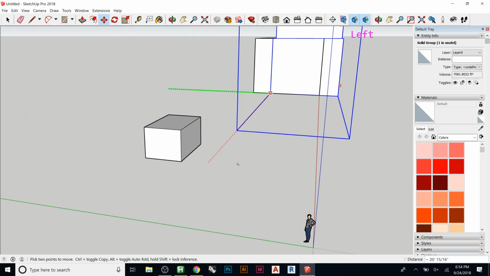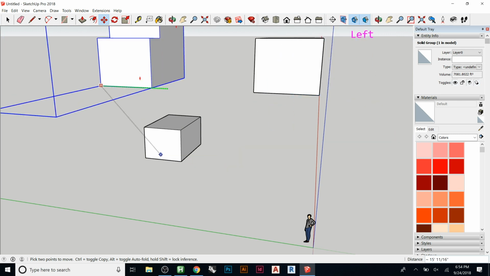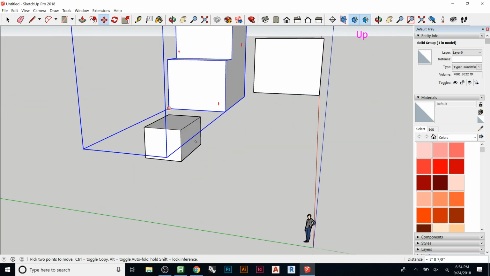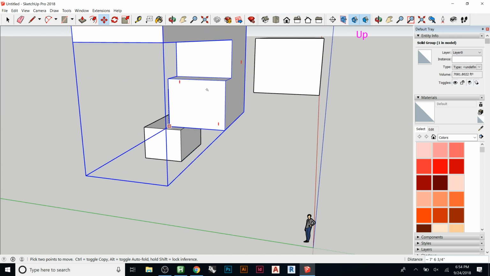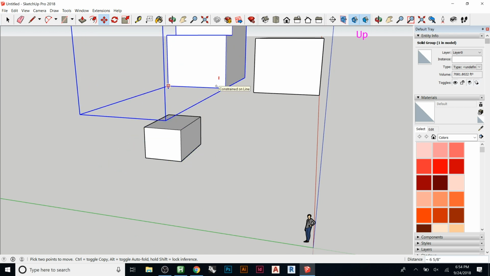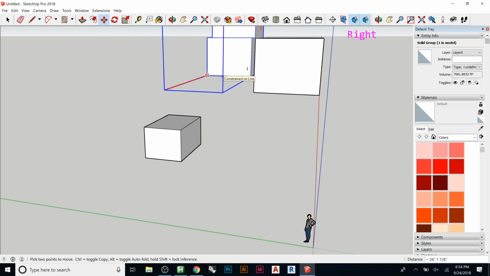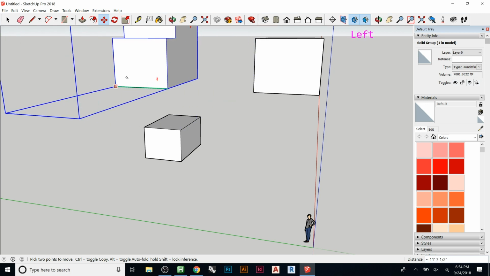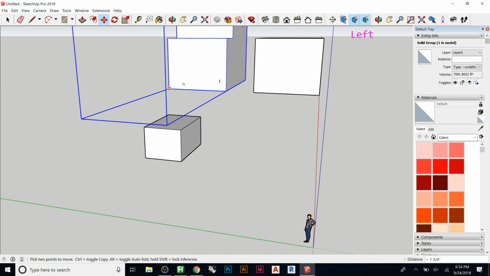So you can hit the move, and let's say I hit left. Now I'll hit up, and it becomes the up direction. The way I remember it is up is the up arrow, which is really easy, and then the red direction is the right arrow. And both of those start with the letter R, so right and red. And then the only one you have left is green, so that's the left. Yeah, it is pretty easy.